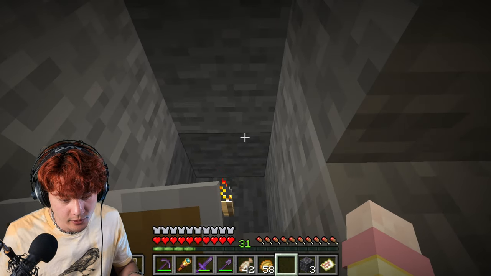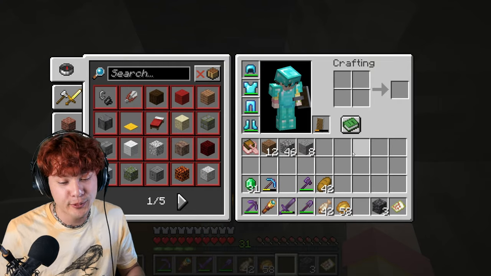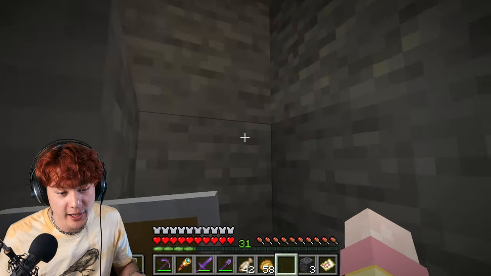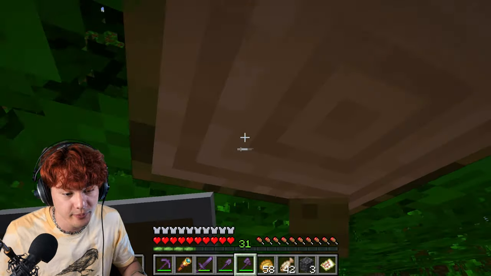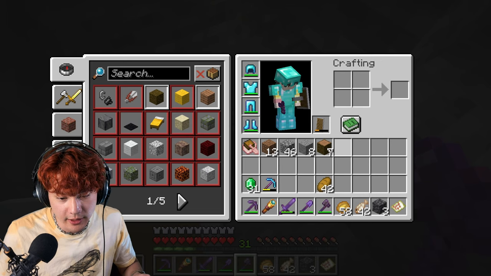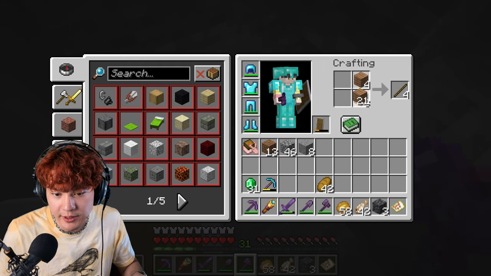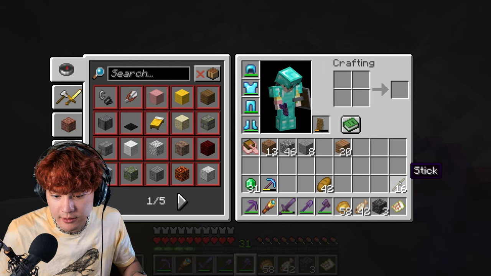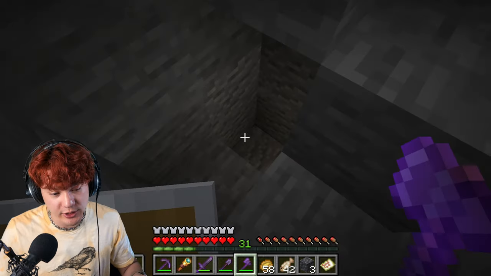Torch. Did I bring any more torches? Nope. I'm gonna go back up and get some wood. I'll chop down this tree. Now, I can build some planks. With planks, I can build sticks. And then once I find some coal, I can use coal and sticks to build torches.